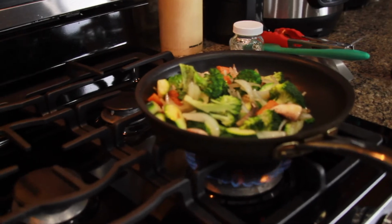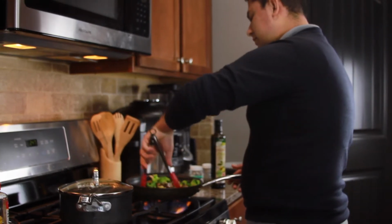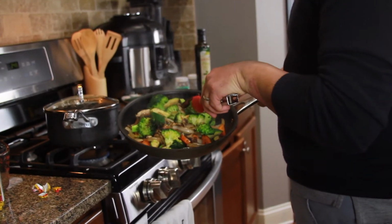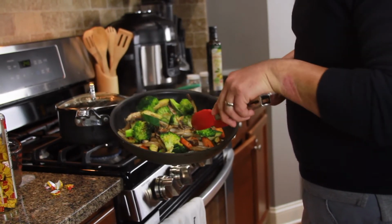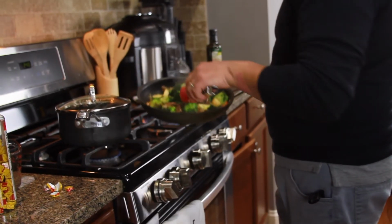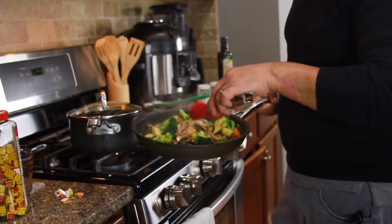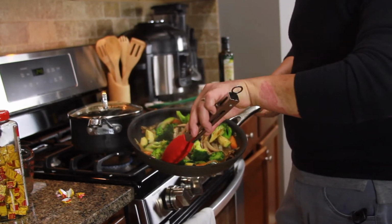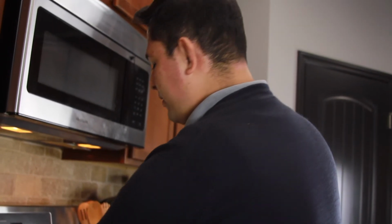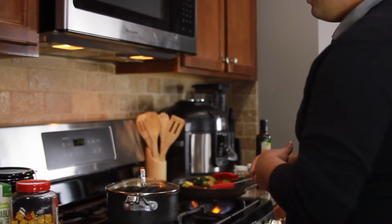Sauteing is really fun. Obviously, it looks cool, and it's just fun to do. And it gives the food a nice sear. As you can see, we're getting a nice sear on our vegetables. Our mushrooms have this nice black coating, and that's really what you want. We have a nice blend of dry and wet vegetables here. The wet vegetables are going to add moisture to the dish and help cook the dry vegetables like carrots, right? And sauteing is a good method to know because it's quick and it's easy to do, really, once you get the hang of it.